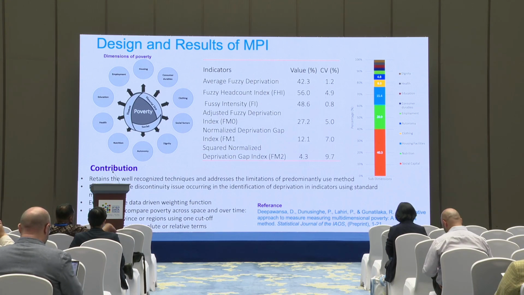Hence, this approach can be used more effectively by policymakers to target poverty based on the actual situation rather than a hypothetical situation. That's all for my presentation. Thank you for your attention.